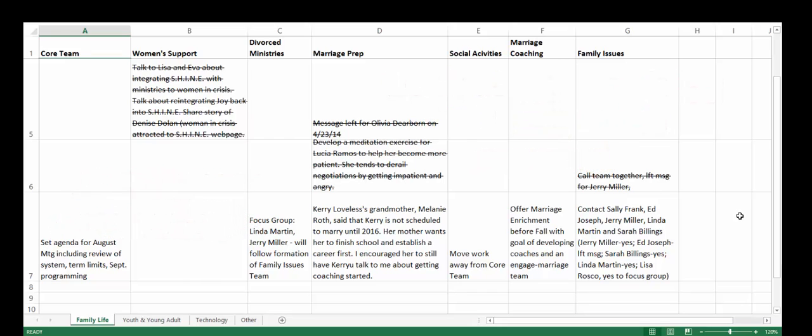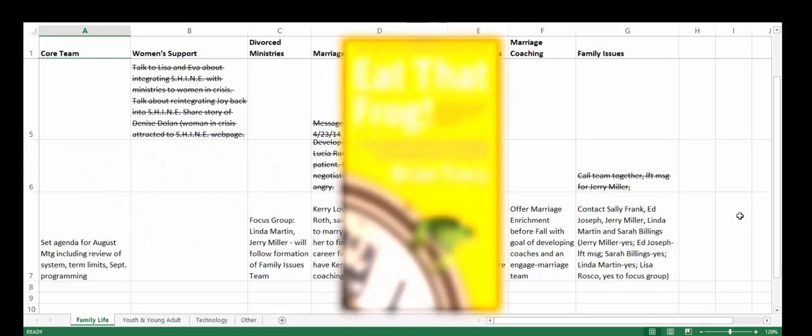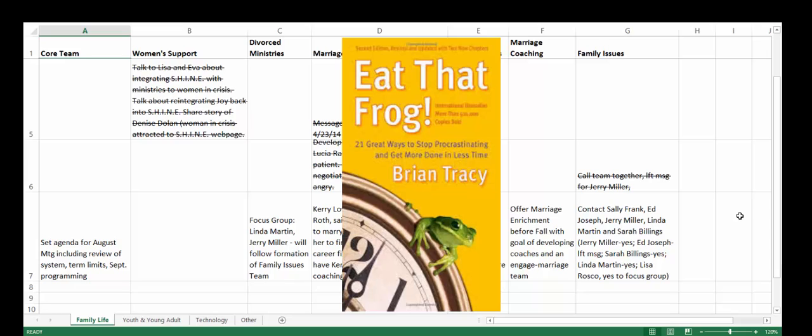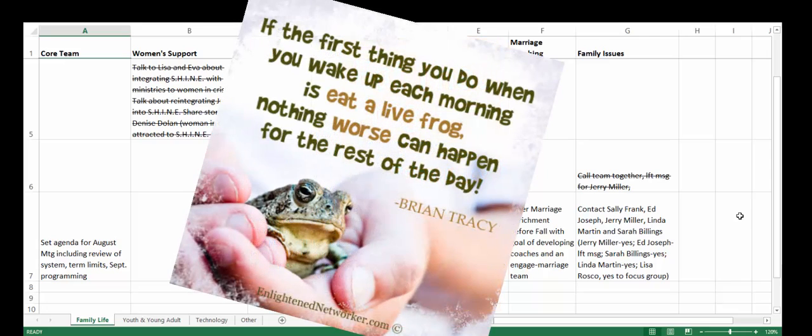They're not going anywhere. Another thing I do is I set my priorities for the day after I've looked at the work log. Brian Tracy is a leadership expert who is credited with the phrase, "Eat that frog." It's the title of a book he wrote. Brian asks, what would happen if you had to eat a live frog every day? It would be a miserable thing to look forward to each day, but it has to be done. If you eat the frog first thing in the morning, you can forget about it, and it would actually give you energy for everything else that you would have to do that day because that most difficult task is now scratched off of your to-do list.